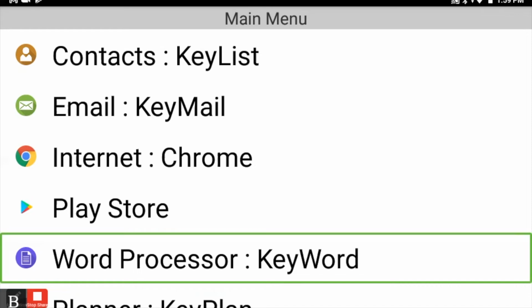And by pressing W, again, this is something that they built into Keysoft, it would have jumped me to the first item that it found in whatever list I'm in. And this works more than just on the main menu. It works inside of apps and things like that too, inside of all kinds of menus, basically everywhere on the device, honestly, even web pages and stuff. Just by pressing W, it jumped me to the first thing that started with the letter W. Now, for me, that was word processor.